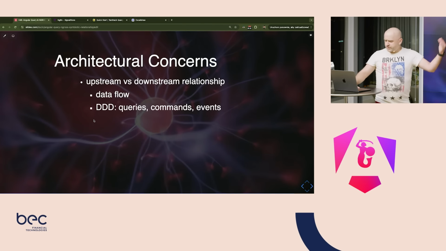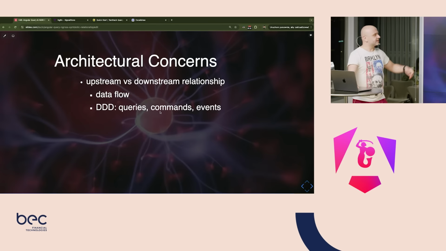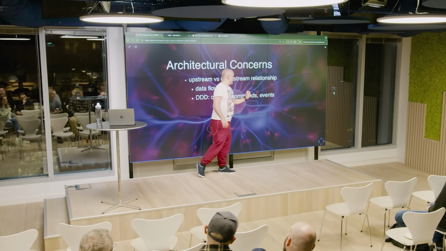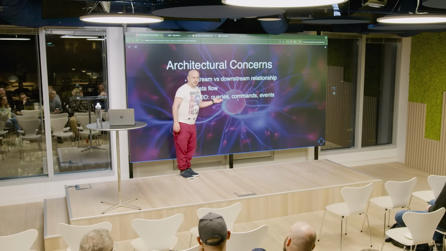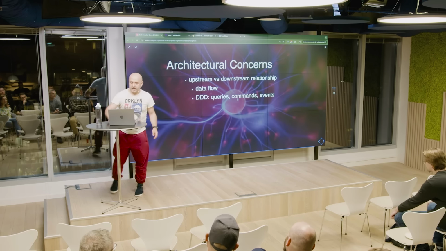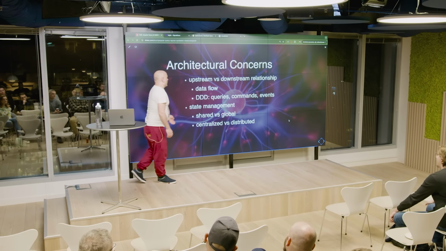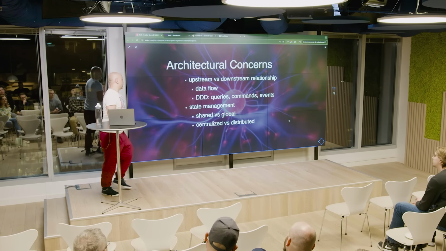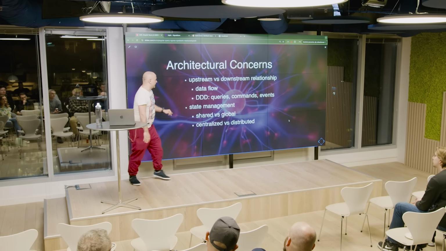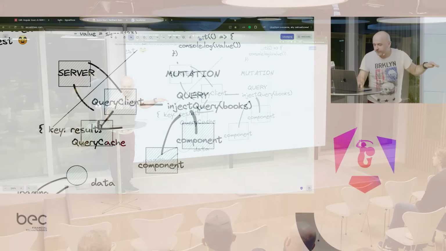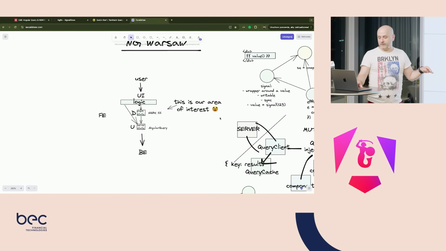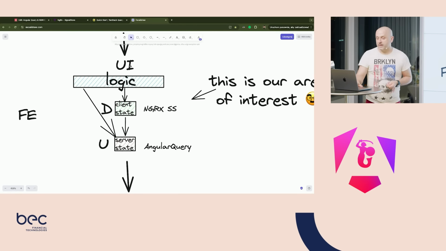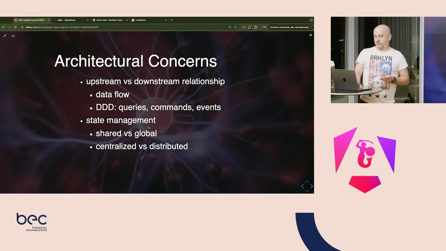So upstream versus downstream, this is something that we have discussed. There is basically one direction of the data flow. Now, we don't need to worry about commands and events because we only care about the queries. This is the only thing that is going on here. Now, what is shared? Shared and global actually mean the same thing, sorry for this. What is shared within this approach, dear everybody? What is being shared, potentially? The server state, yeah? But the client state is not being shared.